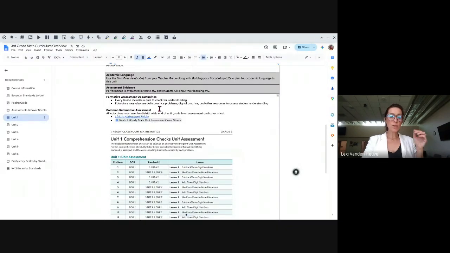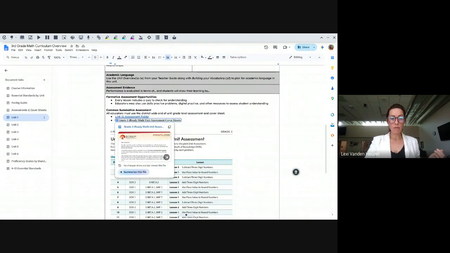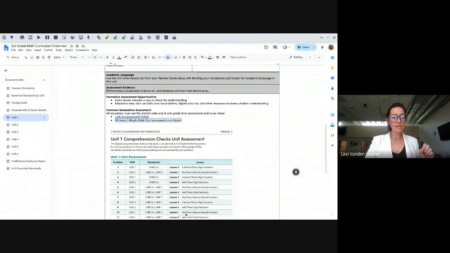So all of those are in there, and then those companion cover sheets, if we click on that, we can go into Unit 1, and it's going to show us what are the essential standards, what are the items that relate to that particular standard, and the proficiency level. So those have been updated for you as well, and are ready for your PLTs to discuss how you want to take care of printing those together.